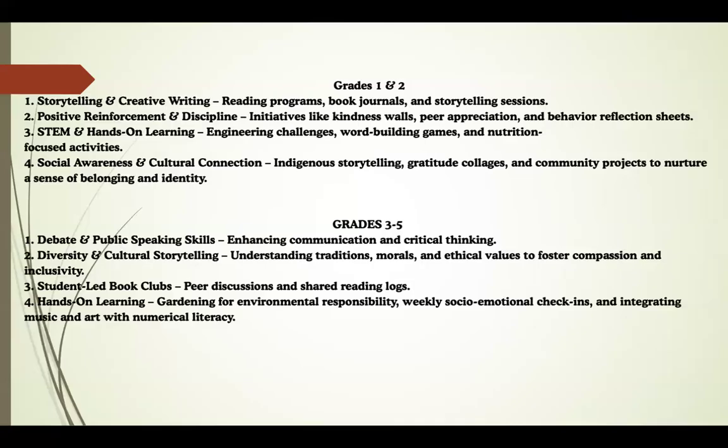Next one, hands-on learning. Here, hands-on learning is gardening for environmental responsibility, weekly socio-emotional check-ins, and integrating music and art with numerical literacy. Like in YouTube, we have so many things where music is integrated with maths, music is integrated with social, music is integrated with languages. So once a week we can take the children to the AV room and show those videos, and a few children will be good in the visual learning method. For that, we can use this hands-on learning so that the child will learn. Next one, ma'am.